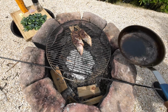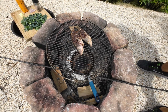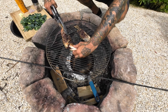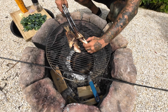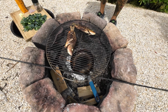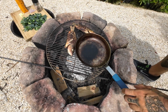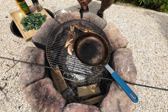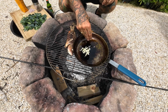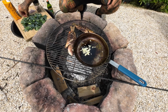So to get my pan going, I'm actually gonna put it right on the coals so that it's nice and hot. Give that a minute. These guys are looking ready to flip. Oh yes. All right. Gonna move them off to the side so I got a spot to put my pan. Ooh, that looks good. That's gonna be ripping hot, so I'll move pretty quickly. It's actually not nearly as hot as I thought it would be, but it's perfect. That worked out.